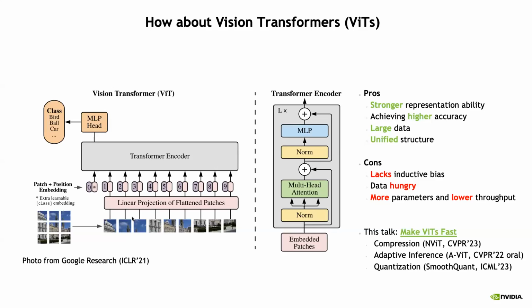Okay, so how about vision transformers? I think people are very interested in this topic right now. So we covered quantization, everything on CNNs. Now, the biggest question we have is: we have been working on efficiency for CNNs for quite some time, and there are different methods. So how do they scale to vision transformers?